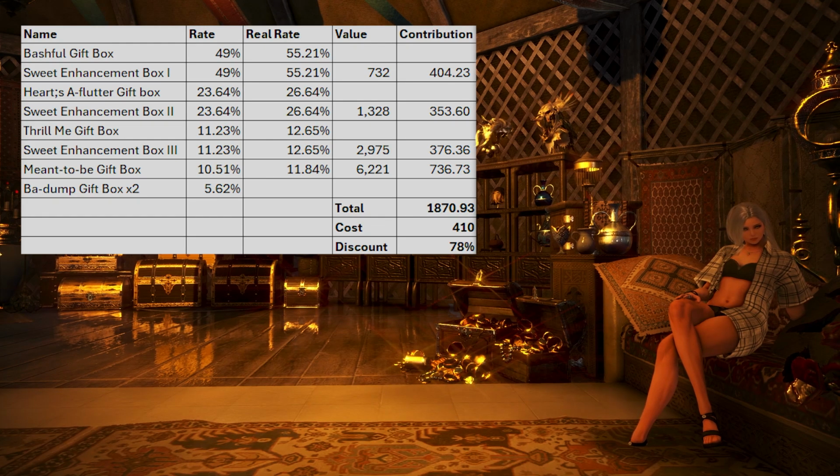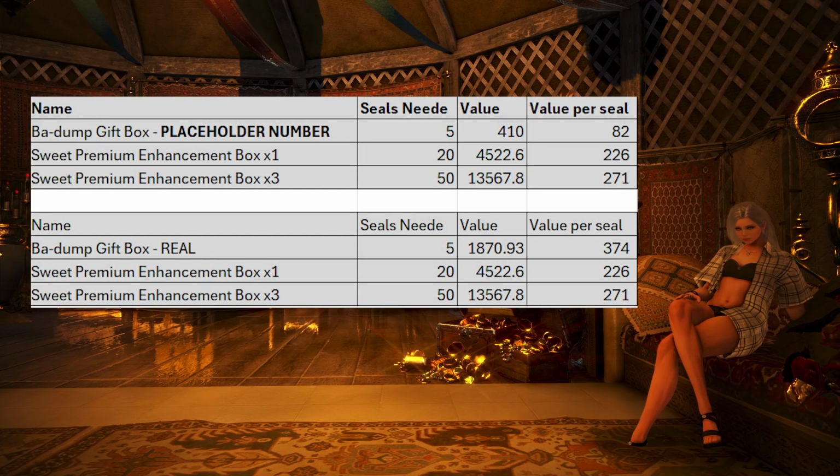Now, remember when we said that the seal trade-ins will change based on the value we calculate for the Badump gift box? If instead of the base price of 410 pearls, we use 1,870 as the pearl value, we can see that the Badump gift box trade-in becomes the best pearl value per seal. Now, of course, this is only pearl value, so if you prefer the item ratios in the Sweet Premium Enhancement boxes, those still may be better trade-ins for you. In terms of pure pearl value though, the Badump gift box gives the best trade-in at 374 pearls per seal.